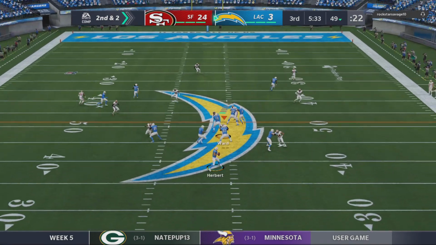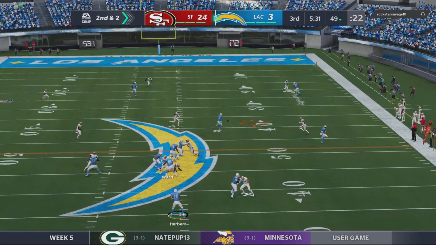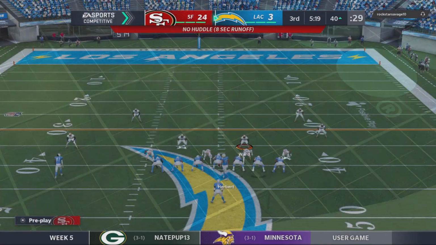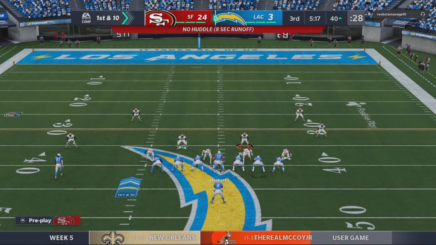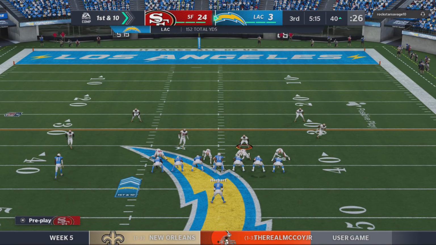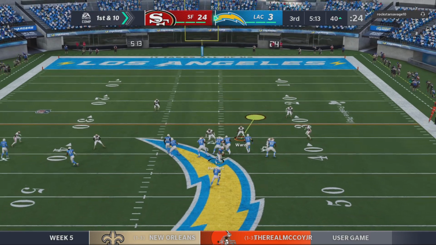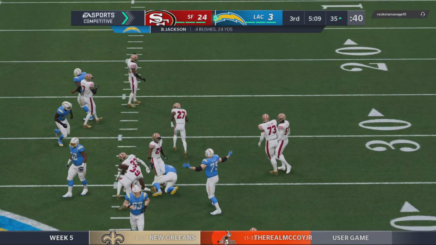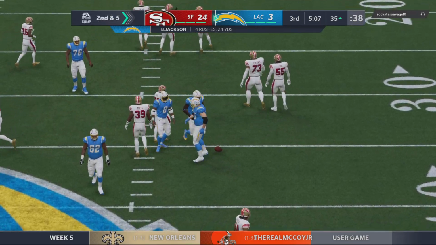They'll fake the handoff. Now Herbert. And to the right side here, it's Allen. And this will move the chains again as the tackle's going to be made at the 49ers 40. Back-to-back receptions for him, and it's another first down. And he gets this to the 35. Good for a gain of 5.